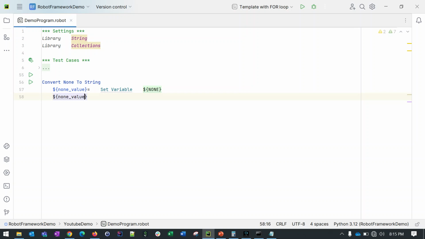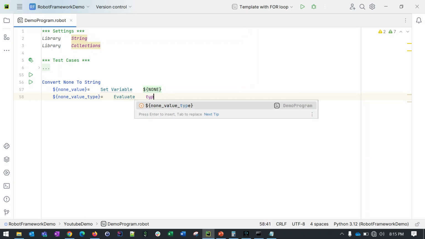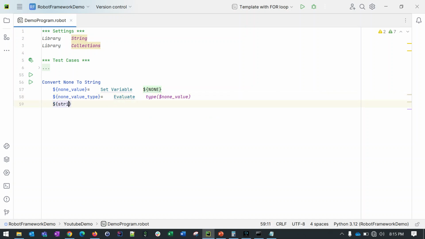None value type is equal to evaluate type of none value. Once we are done, now I need to convert. String value is equal to convert to string none value.